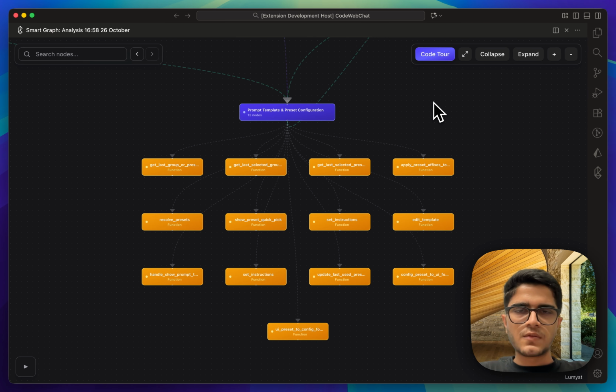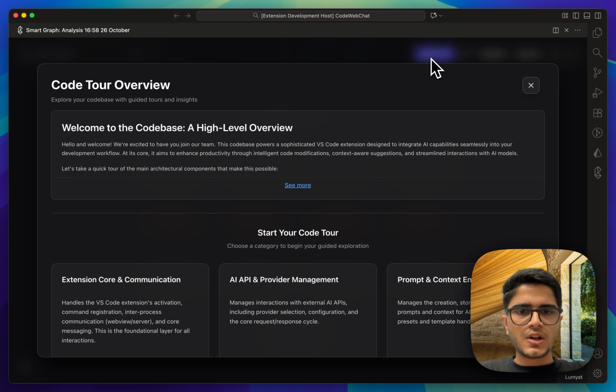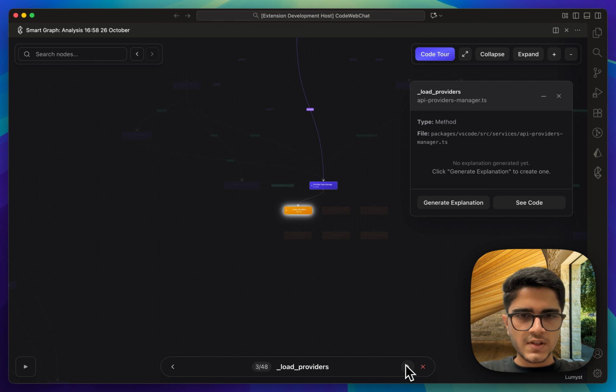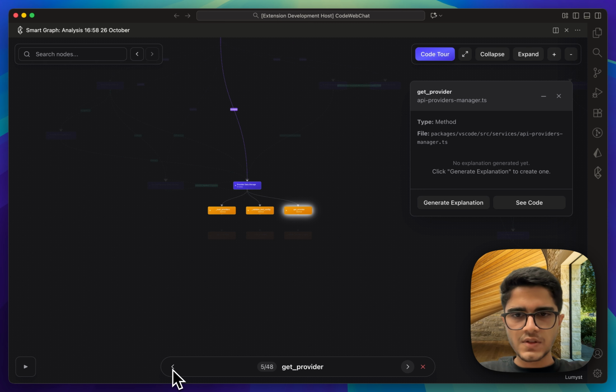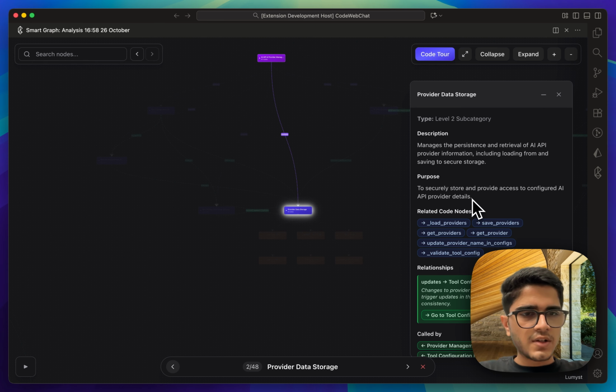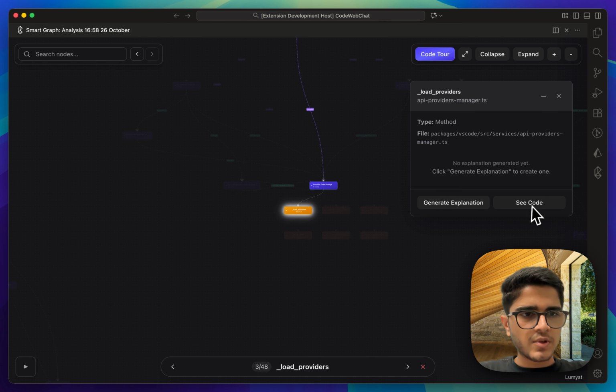Now to take you through this, we offer a feature called Code Tour. This basically builds the graph gradually and walks you through it step by step. It is similar to a senior dev whiteboarding stuff to you. On the side panel, you can read all the explanation, and when the code appears, you can read the code. With this approach, you can understand the code base's structure and its functionality without wasting any time.